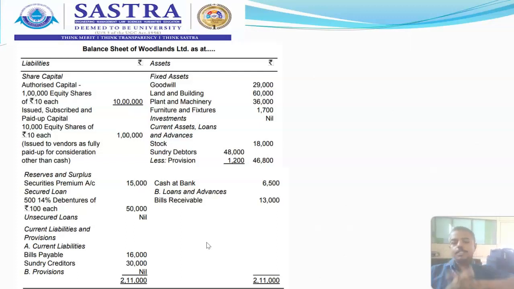So based on the calculation of purchase consideration, different forms of payment have been made as per the question stated: equity share capital, debentures and balance in cash, how much it is. So make that calculation also. We have two major calculations: purchase consideration as well as the different forms of payment of purchase consideration. And using these two, prepare the journal entries. So there are standard journals. The maximum 6 journal entries will be there. Keep that in mind, or refer to the previous lecture.